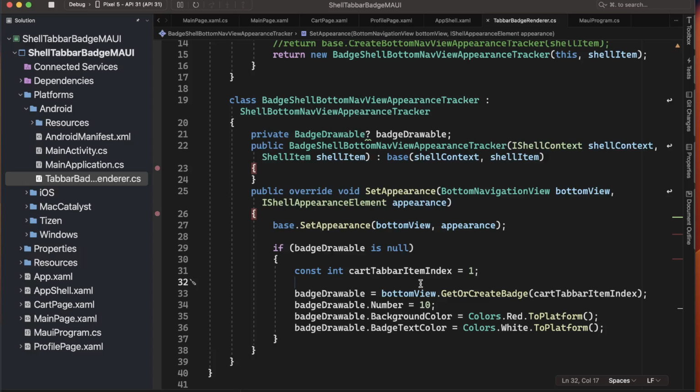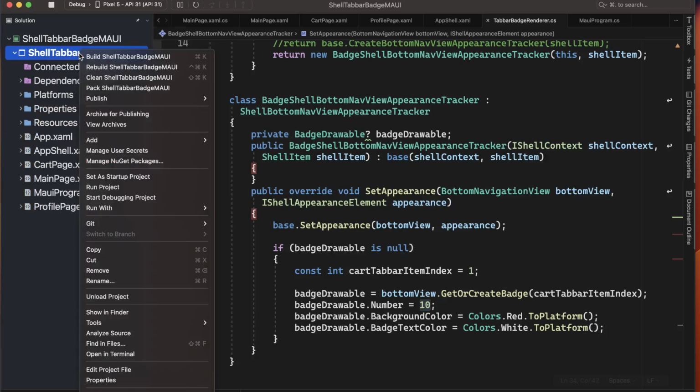Everything will work as expected. Now this 10 value, we need to make it dynamic. In order to make it dynamic, we need one mechanism by which we can trigger the value change from anywhere in our app, and it should pick up that value here. And if you remember, I showed you the demo, it should pick up in pages as well. So for this, there could be multiple approaches.